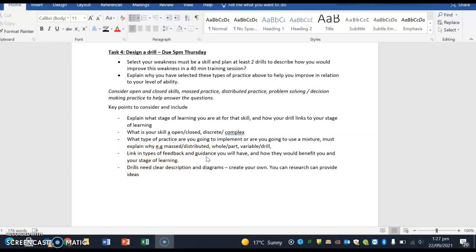So think about that: verbal. Is your coach going to give you feedback, or a teammate, another student? Is someone going to film it and give you feedback and guidance on what you need to do? Are you going to have, say, an NBA player performing that skill, an expert that's broken it down into parts, part learning, and then you're trying to do that skill, looking at it on your phone.